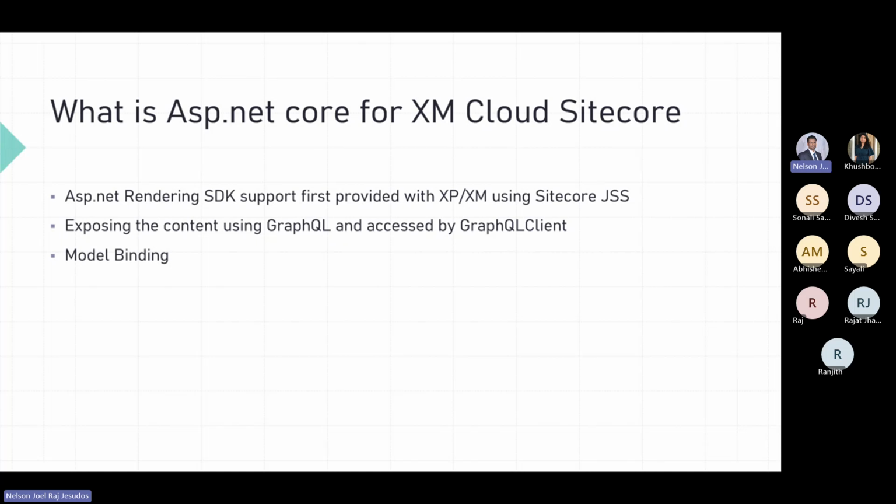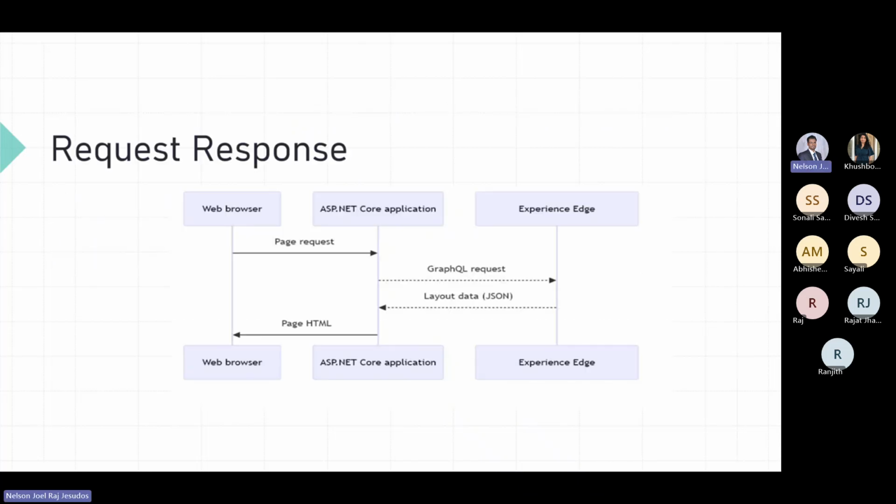Programmatically, the Next.js application processes the response and does the model binding accordingly, right? In a similar way, the SDK and the starter kit provided by Sitecore help us do this in the easiest way.